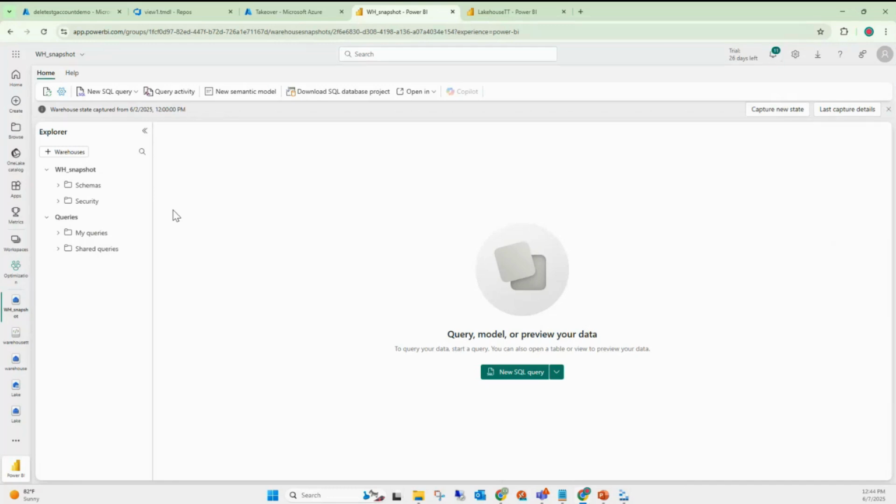So there are three ways you can backtrack your data. First is via time travel. Via time travel, you can go to the individual entities and time travel back based on the timestamp. With a restore point, as of whatever restore point we have, we can restore the warehouse completely, meaning override the warehouse completely with that version of the data. Then there is the warehouse snapshot, wherein you can create a new warehouse as of a particular time period from today till the past 30 days, and then, as a separate warehouse, do the comparison between your existing production warehouse and your snapshot warehouse.